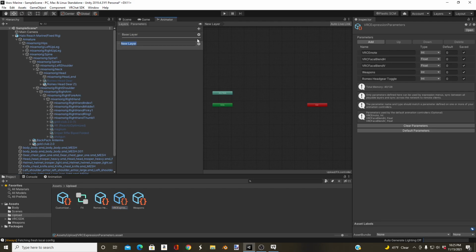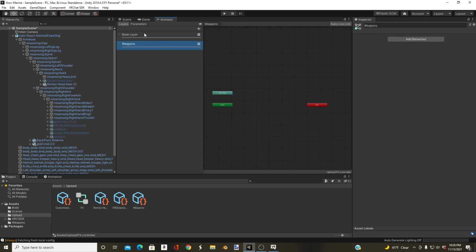And then do the same thing for layers, so weapons, and then on the settings or gear icon, just click on that, set the weight to 1. Do the same thing for your second prop menu, Romeo headgear toggle. Remember to set the weight to 1, and there you go.